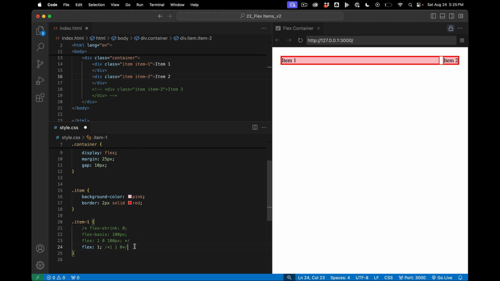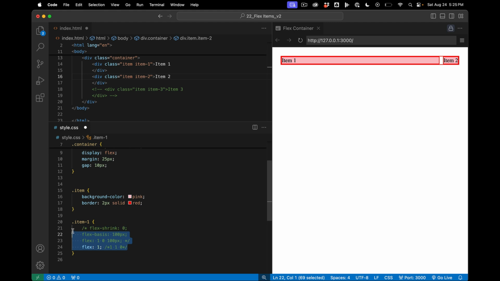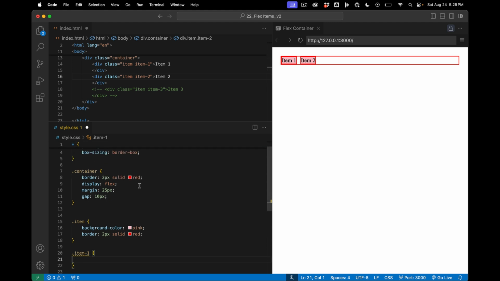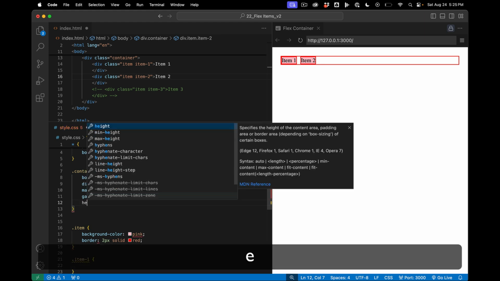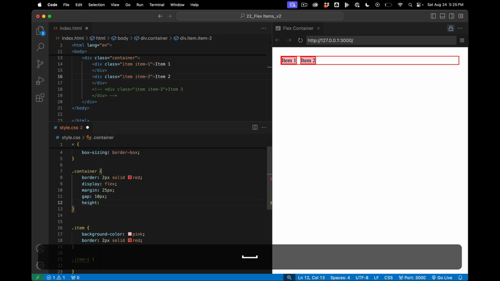Okay. The last thing I want to talk about, just delete all this, is align-self. The align-self lets us have overrides in the secondary justification.